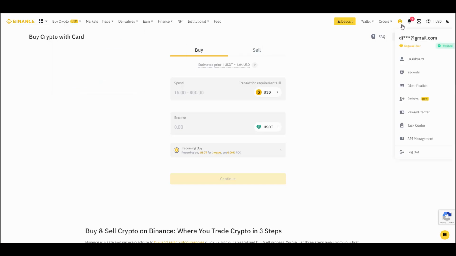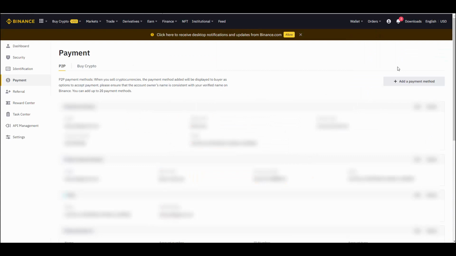First, what you need to do, you need to go to your dashboard. Okay, you need to go to your dashboard after you confirm your identity. You have everything configured in the security, and you need to go and configure the payment methods. Okay, these payment methods are different than using a credit card. Okay, these are local payment methods. You can add as many payment methods as you want, and you can exchange the crypto with this payment method. Let me show you here.